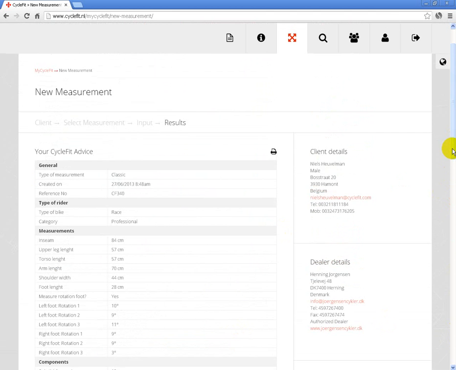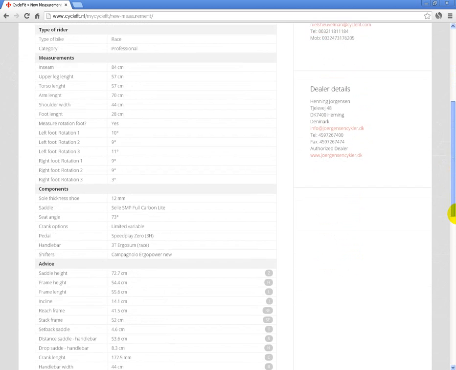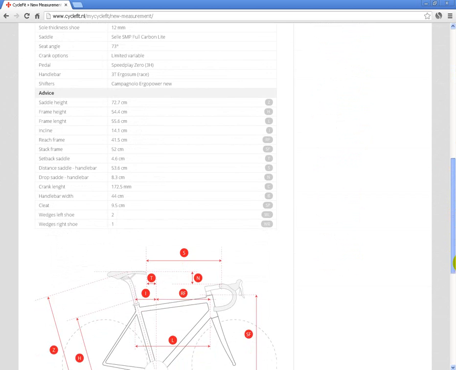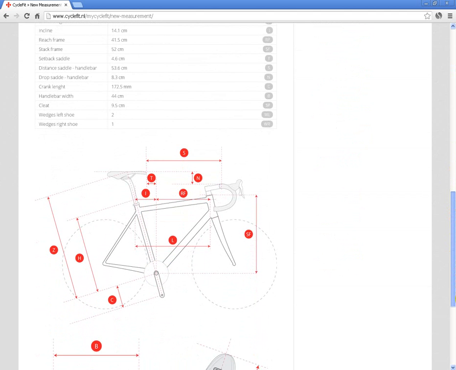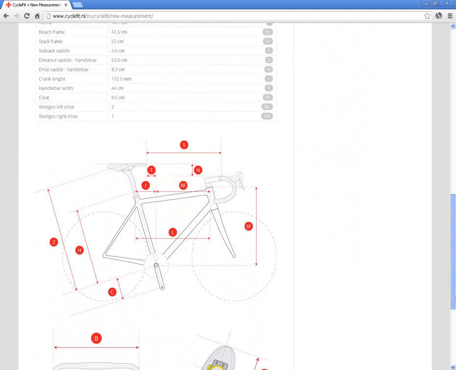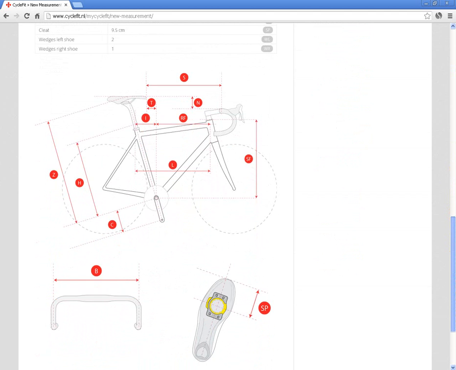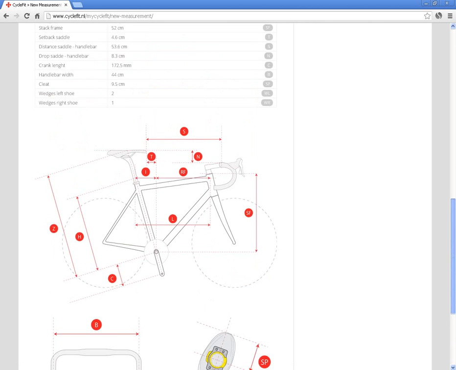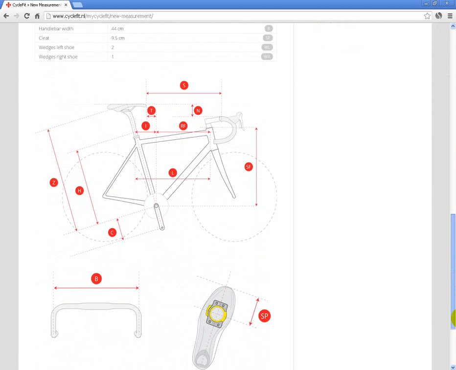That's it for now. I think the system takes most of the factors into account, at least more than any other system on the market which uses formulas. The next step would be dynamic positioning, when you really position somebody on the bike and work with lasers, etc. But even then, the Cyclefit measurement is a good starting point.